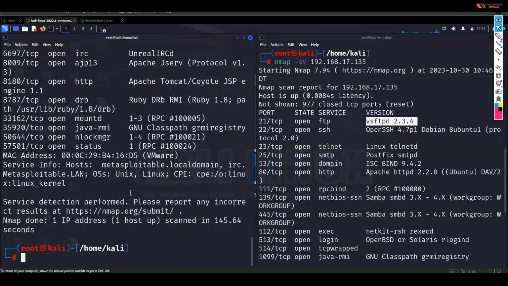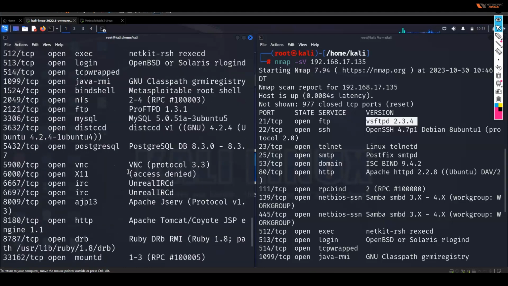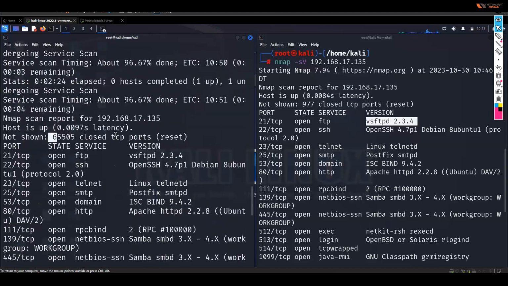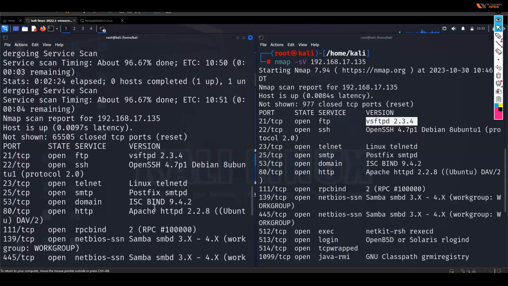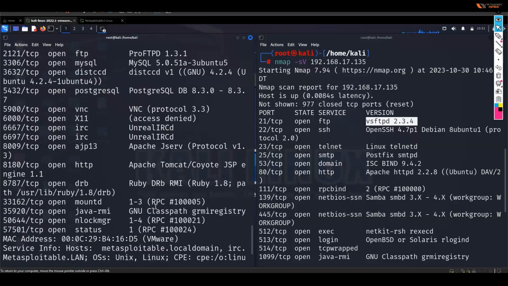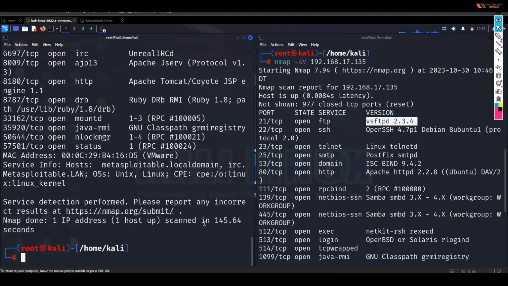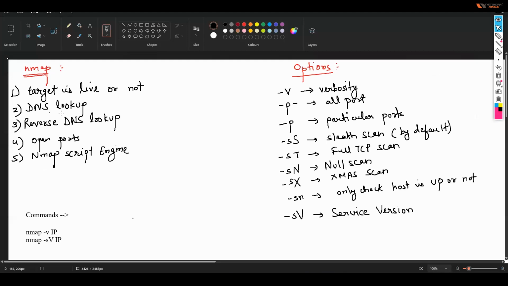So here you can see it took around 145 seconds, so around 2 minutes 25 seconds to get the results because it was scanning for all the ports. We used hyphen p hyphen, so it was scanning for all the ports. Okay, so these are the options we have to execute your step 1 to 4. These are few of the options.